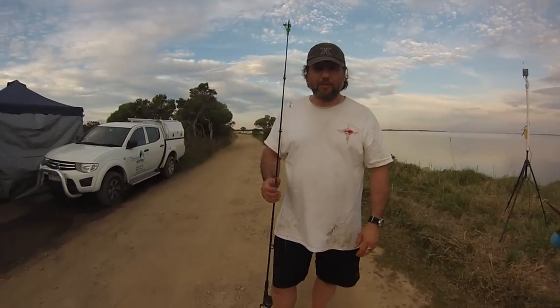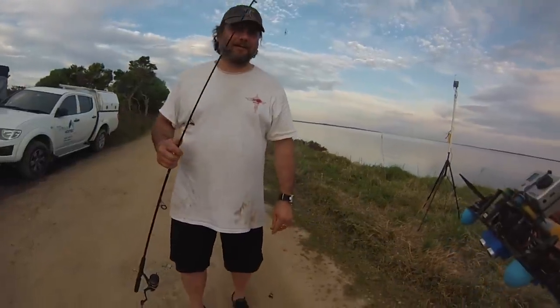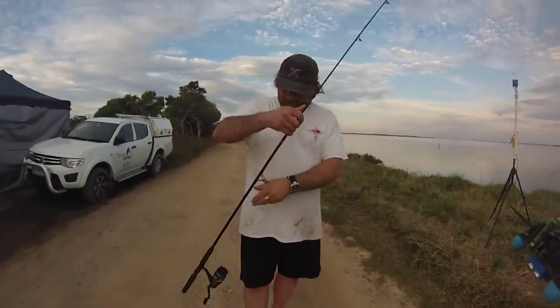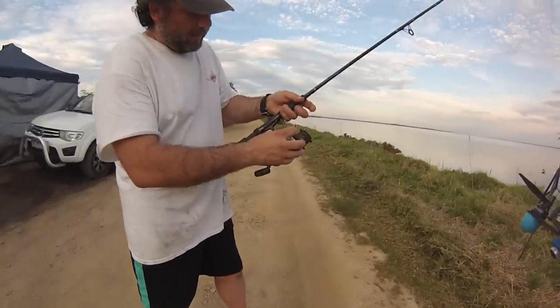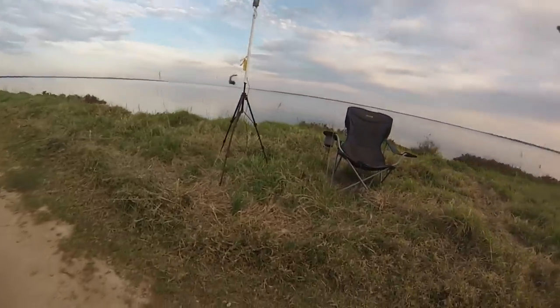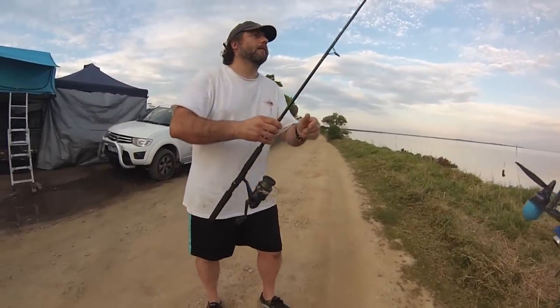We're not actually doing it to fish, we're gonna drop it off — but there is some bait on there, because you never know what you're gonna find. I assume there's gonna be minimal resistance there, Christos? Absolutely no resistance mate — as soon as we flick the bow, we'll be able to take it away. The line is just gonna be running off, so all I've got to carry is the weight of that sinker. Correct. Let's see how it goes, guys.